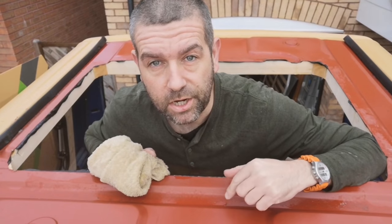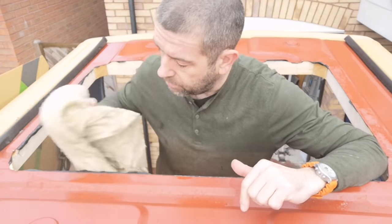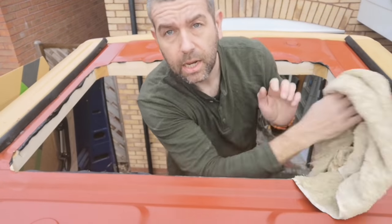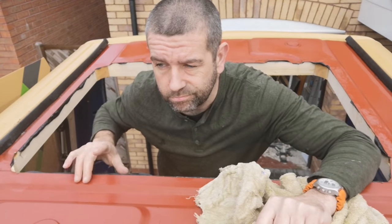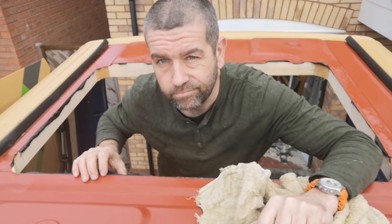So this is the framework nicely glued in now. All I have to do is clean up the edges and work out a way how to make this roof flat now. I have a plan.